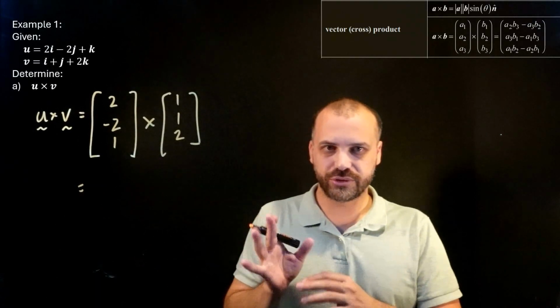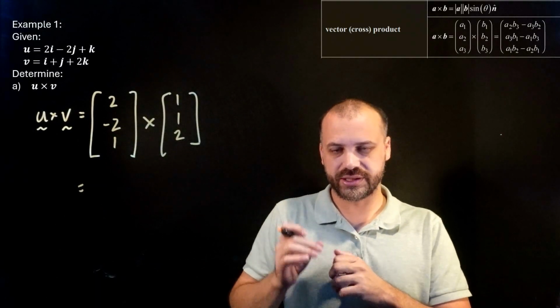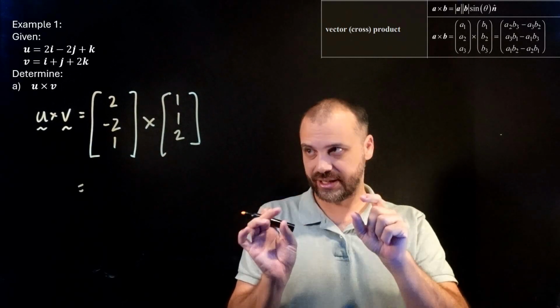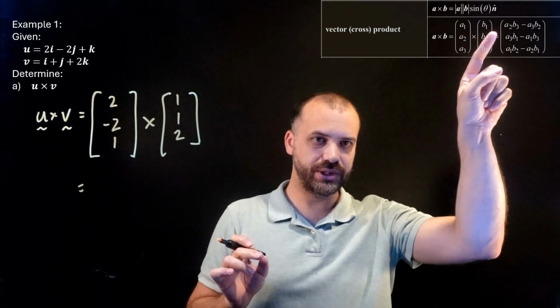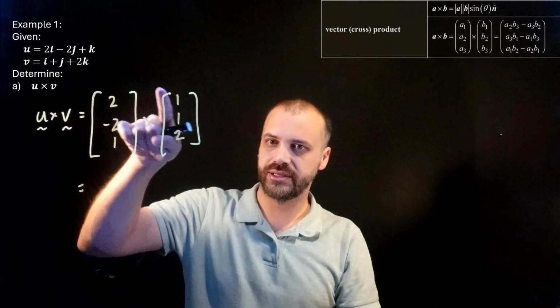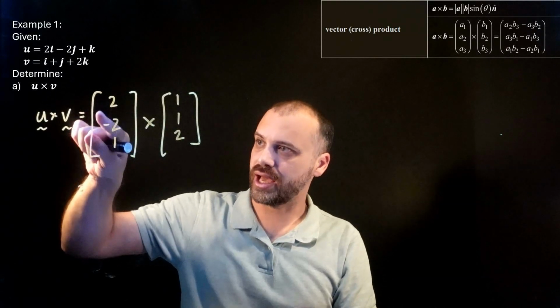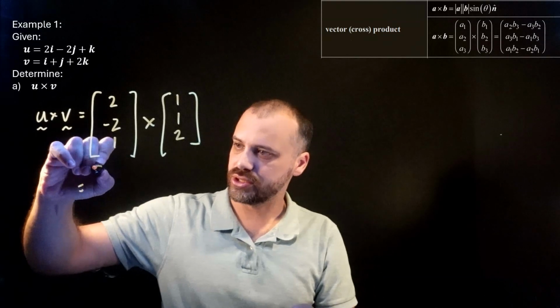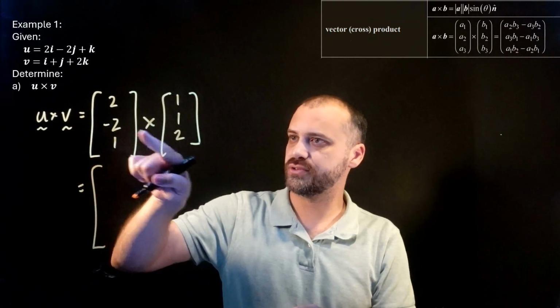All right, now the cross product can be a little bit fiddly, so you've really got to take your time with it and make sure that you understand what the formula does exactly. Let's take a look at what we need to do. A2 times B3. This is A and this is B. So A2 is this thing here and B3 is this thing here. So my first step is to do negative 2 times 2.